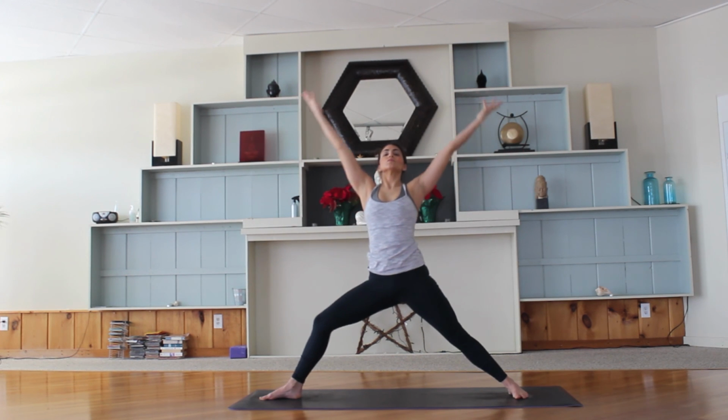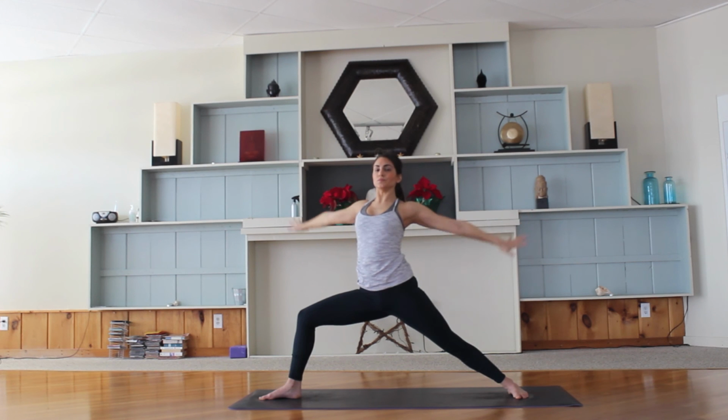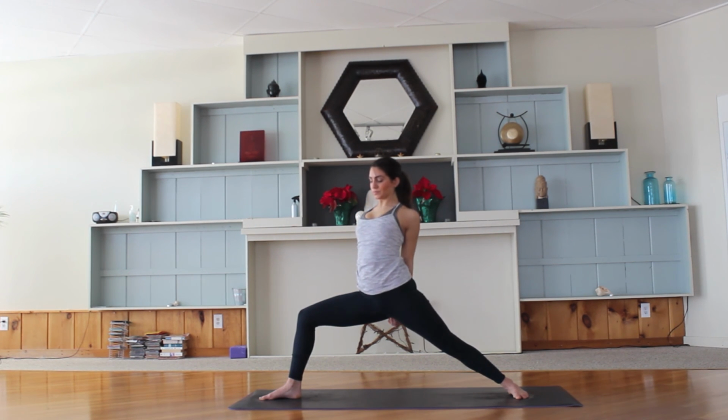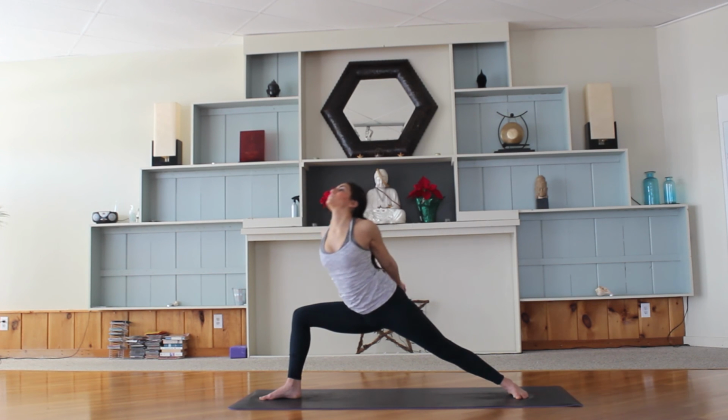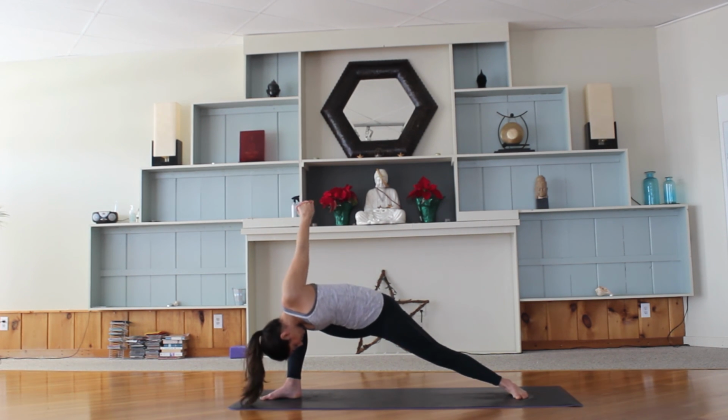Take a big inhale, sweep the arms high, gaze at the fingertips, straighten the leg. Exhale back to your warrior two, and interlace your fingers at your lower back. Pull down with the fist, lift the chest, and waterfall, wave into your humble warrior from your warrior two. So it's a little bit deeper hip stretch, lifting knuckle bounds up towards the sky.